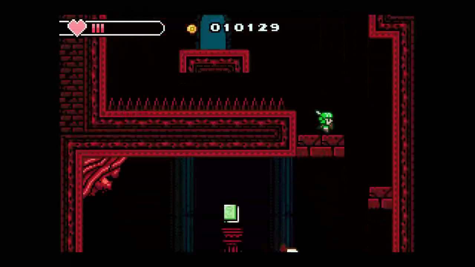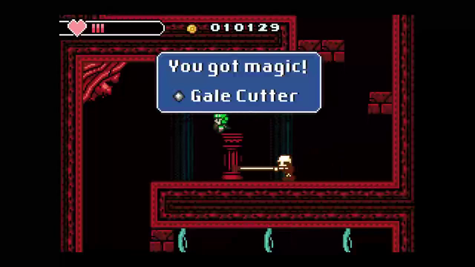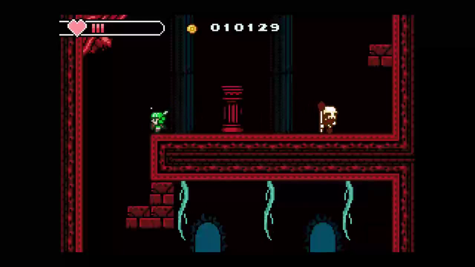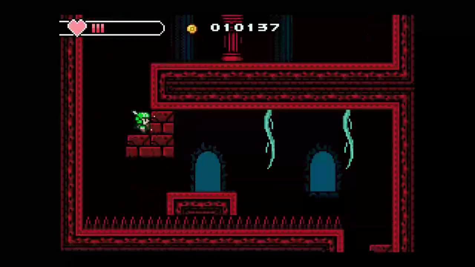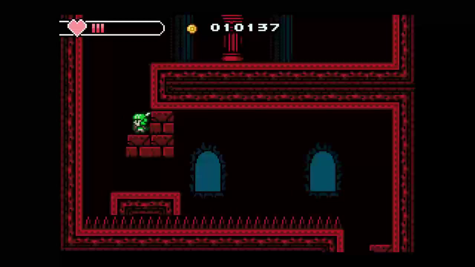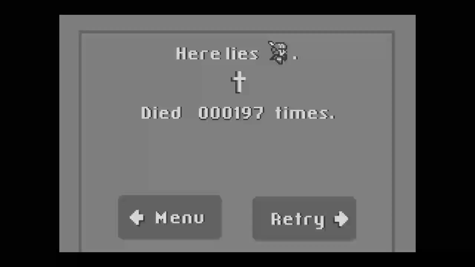Okay. Back we go. Oh wait, there's a book. There is a book. Sweet. Gill Cutter. Let's check this out. Okay, that's cool to clear a room, I suppose. Yeah, it does good damage, it seems. Although these guys aren't the strongest. But yeah, I'm almost dead. Freak.